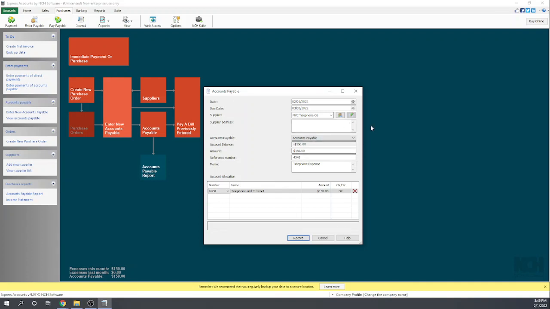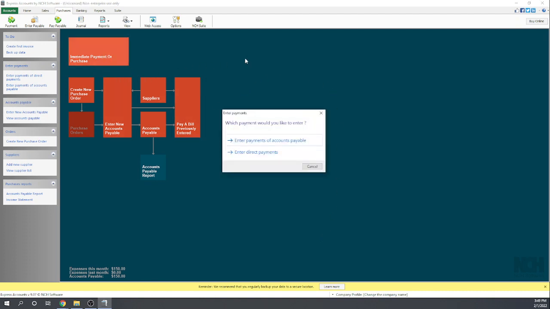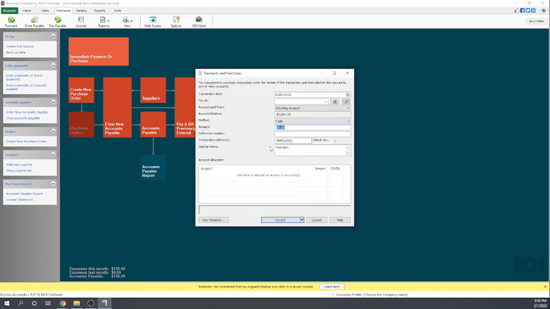I do not see any way to make this a recurring bill, so we're going to have to enter it every month. So we are actually going to enter it as automatically being paid from the checking account. Okay, so I don't see any way to make it automatic through our accounts payable. So I'm going to go ahead and cancel here. The one other place it could be is to make it through our immediate payment. So we're not going to pay an accounts payable because we canceled that. We didn't set up the account payable. We want to do it as an immediate payment.